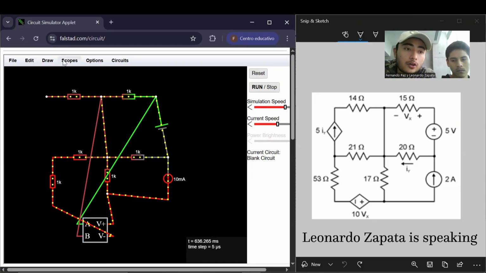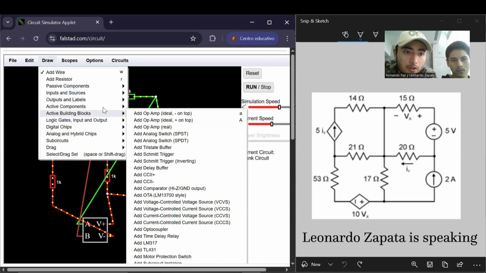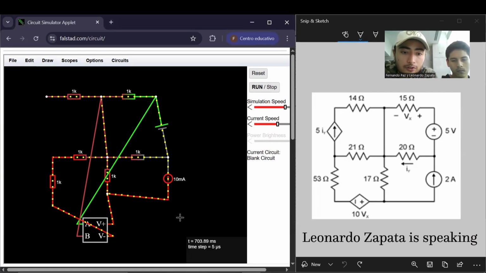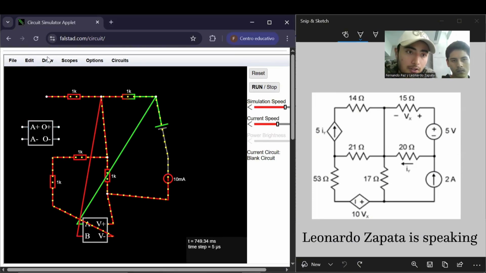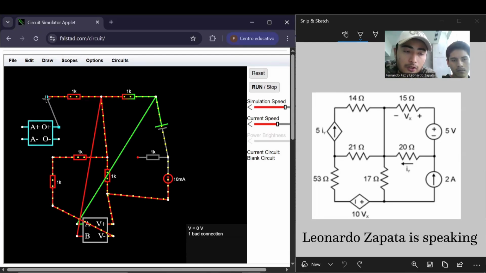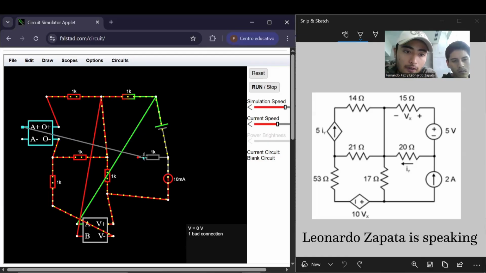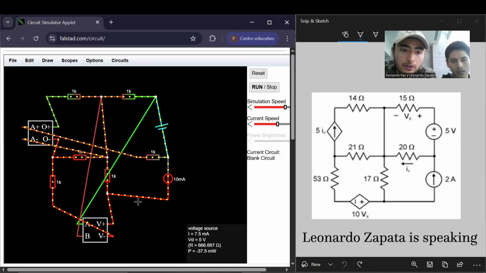And it's connected. Now we need to input the controlled current source, and for that we need to delete the resistance and add it again, but up to here, because we need to connect it to the controlled current source. And with wires, we know that the current gets in through the negative terminal and gets out through the positive. That's why I connected it this way. And the current is flowing through the positive and leaving through the negative. So that's why I connected it this way.